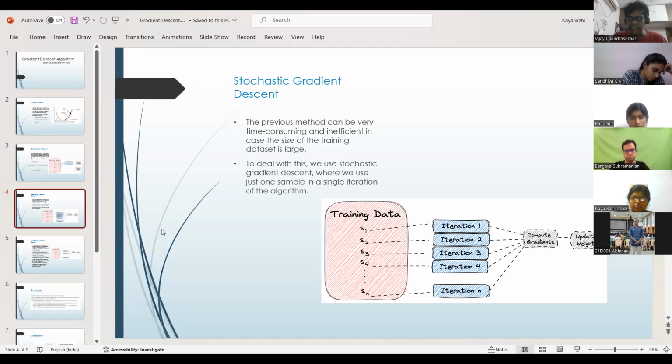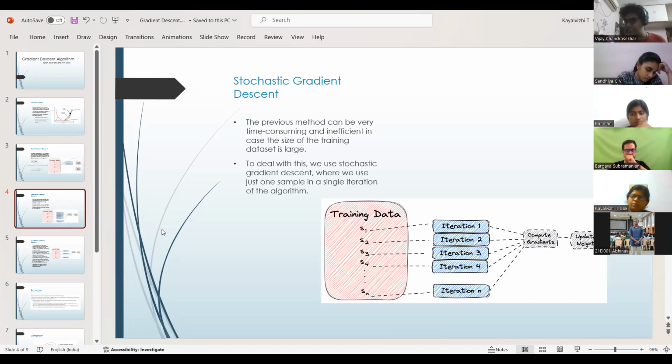The next step is I pick another point at random. So it's like I've taken the first point, I have updated the weights, then I pick the next point at random, which is why it's stochastic. And for that point, I can again derive a cost function, use that cost function to calculate gradients, and again update the weight. Then I'll repeat, pick another point at random, and continue to do this until, of course, we have some convergence logic where we say, okay, enough is enough. We have converged.